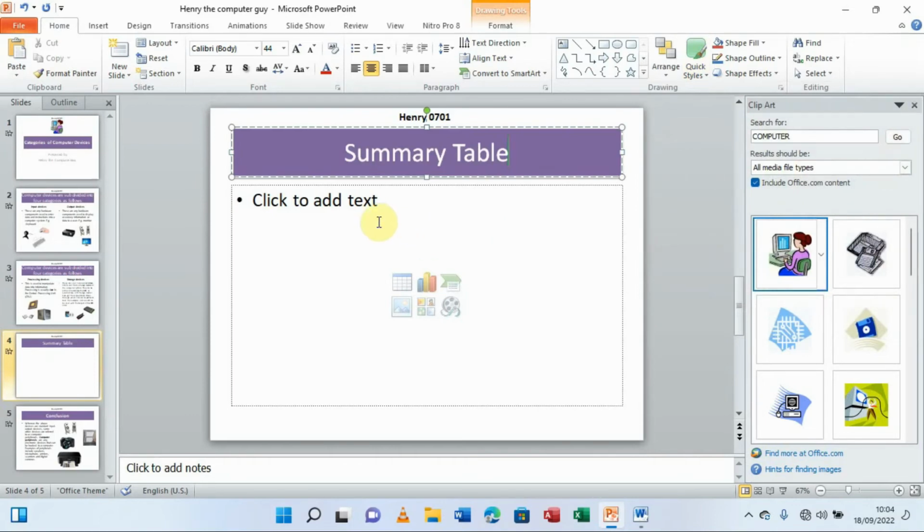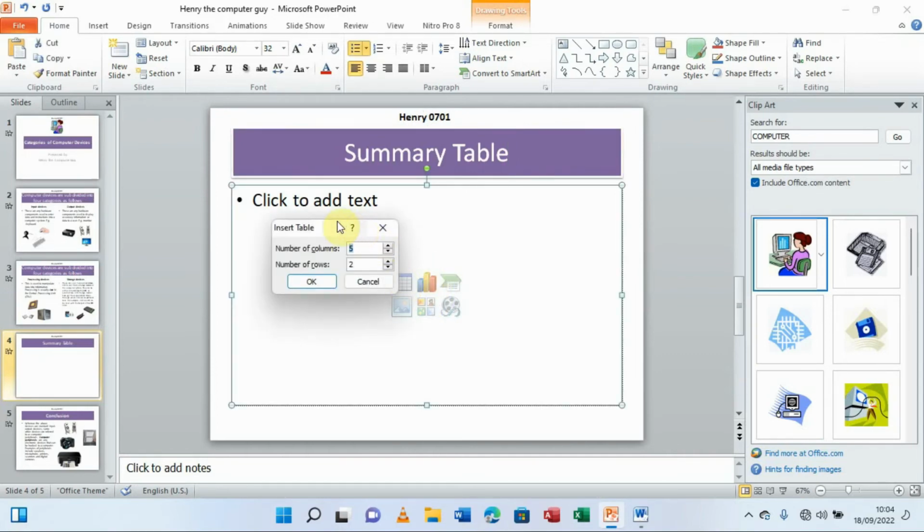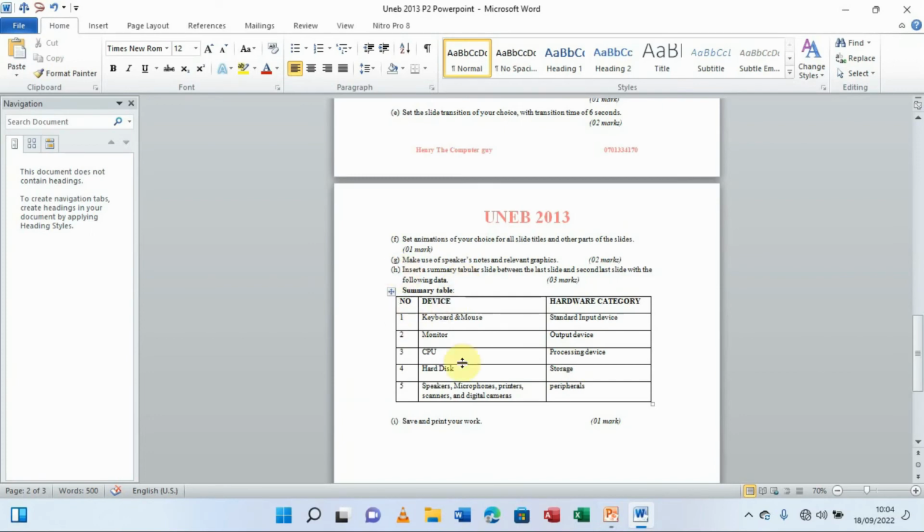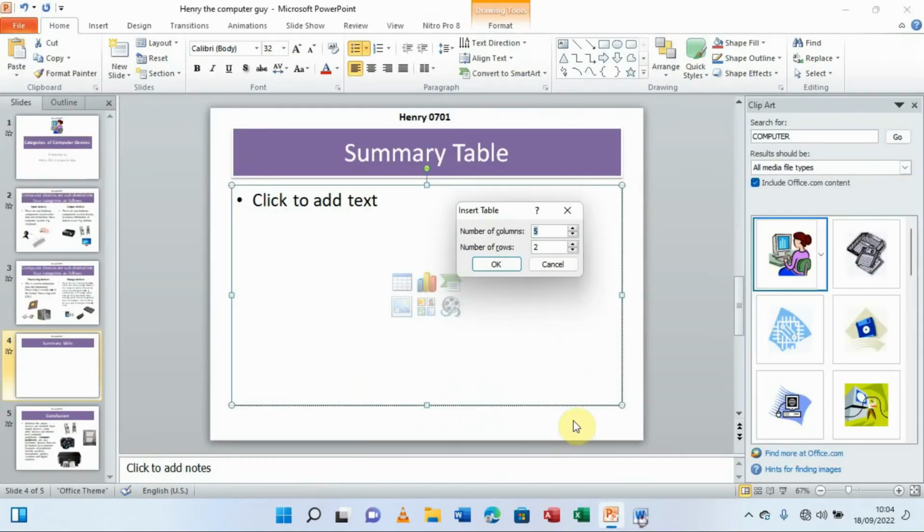So here we need a table, and I'm going to be drawing a table. So we are going to come into our slide here, then we select a table. Remember, you have to know the number of columns you want to use and the number of rows. And our question was saying that we had 3 columns and 6 rows. So let us look through again and see 1, 2, 3, then 1, 2, 3, 4, 5, 6. That's what we have. So I'm going to put a 3 here, then I'll put a 6 as row. So I'll have it just like that. I'm going to click OK.